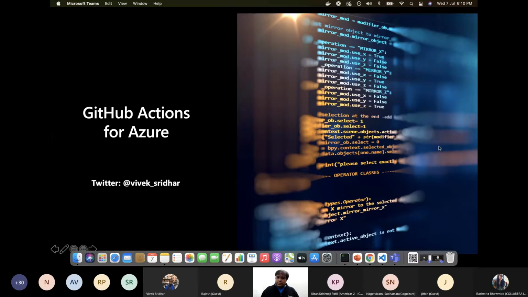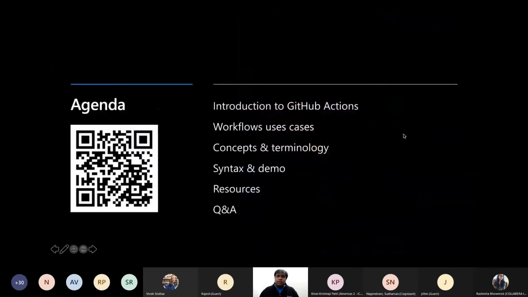So we have four sessions. One is today, which is the first session, where we are focusing on an introduction to GitHub Actions. So basically understanding what GitHub Actions is, why it came into the picture, and a couple of workflow use cases.